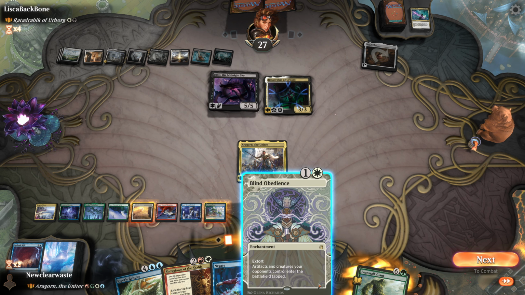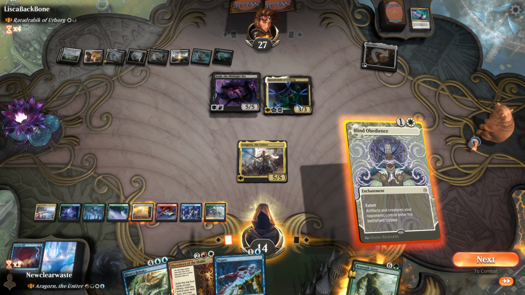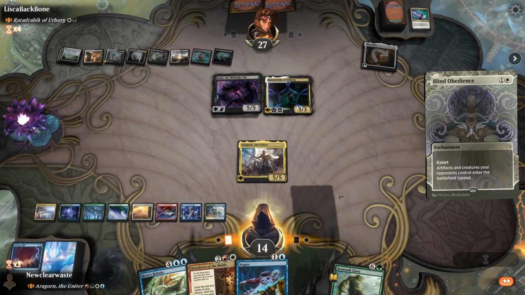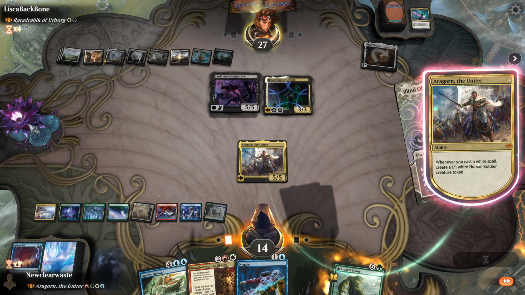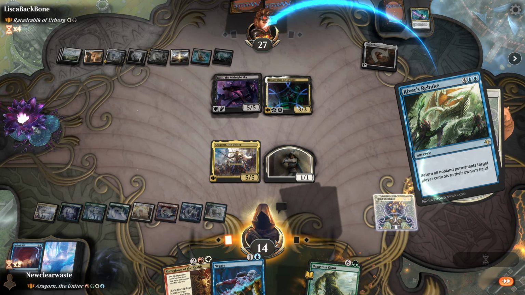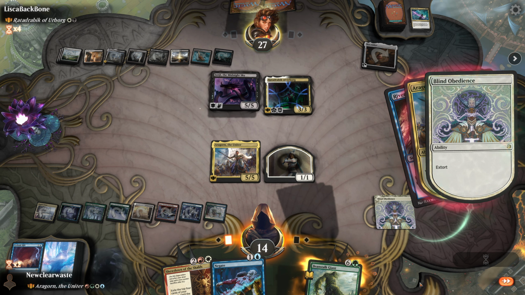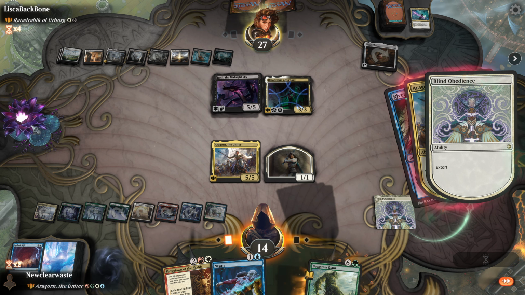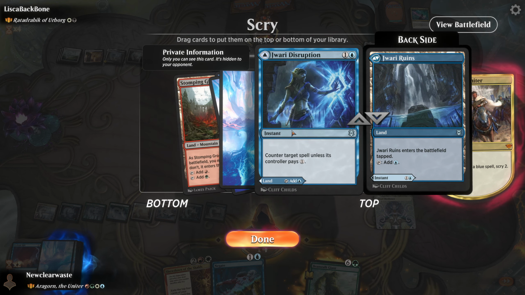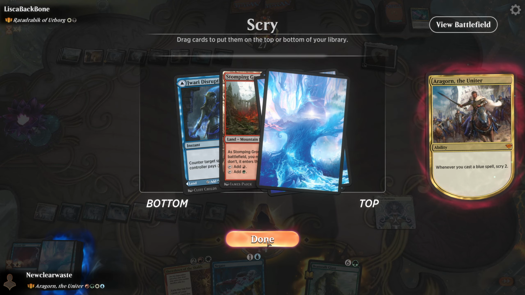Hey, Blind Obedience is nice. So their stuff will enter tapped. Oh, well, nah. I don't think negating their Mox Amber is worth it. Make a 1/1. Scry 2 for us. Stomping Ground? No. No. Well, actually, on their commander? No. Because they're not going to have to pay the commander tax the next time it comes down. Done.